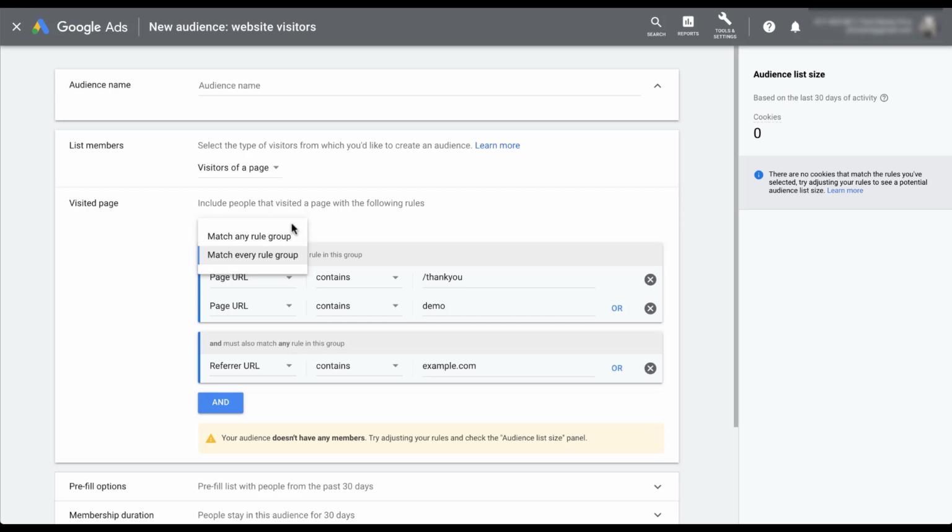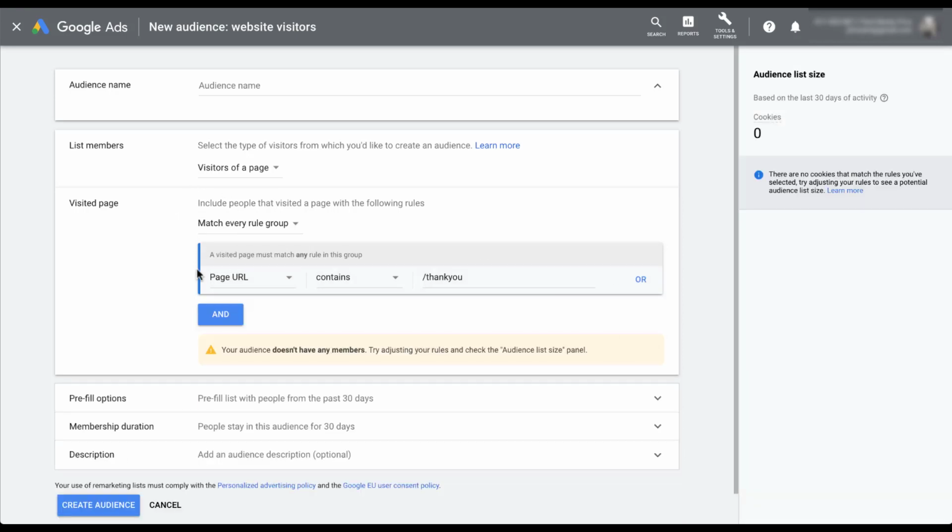As you can tell, there's quite a lot you can do with this first visited page section. I'm going to clear this out just a little bit so we've got a little less coming through here. But now I want to jump up into the list members section because, as you'll remember, there are 4 other options that we haven't gone through yet. Some of them will help mimic some of the things that we just did, but some of them also have some custom options as well.